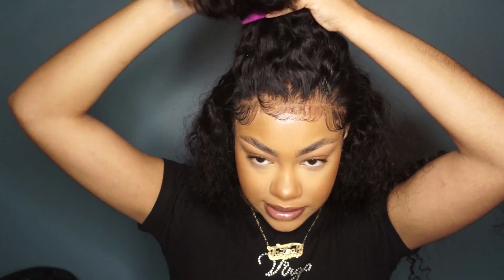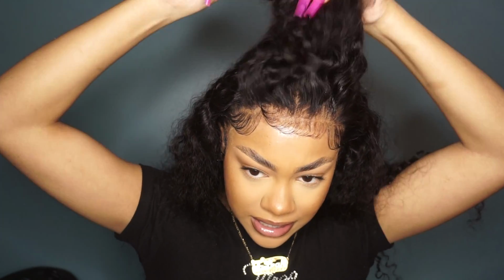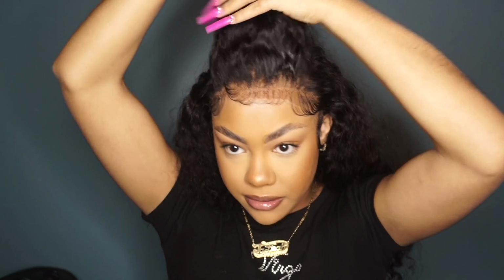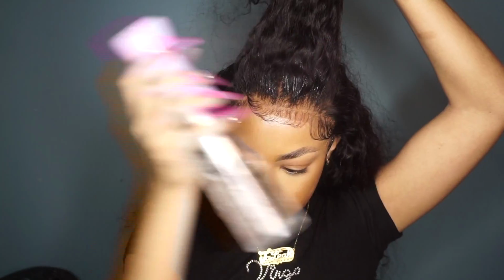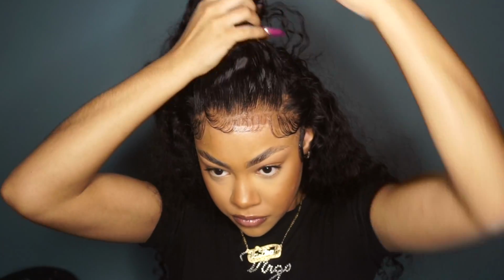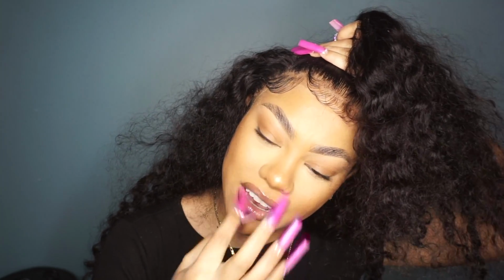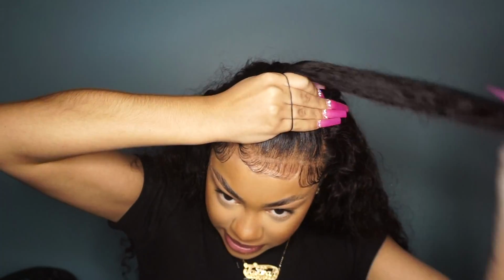I'm gonna go ahead and take out this little clip. It's lost in it. Ooh, where the little clip then went missing in a little bun. Now I'm just gonna spray a little bit of water at the base. I'm gonna try really hard to not do this multiple times because y'all know me. I'm gonna just try real hard to just get this one and done. I'm gonna try to do this one time. I got 2 rubber bands on my little nail. One time, let's get it.